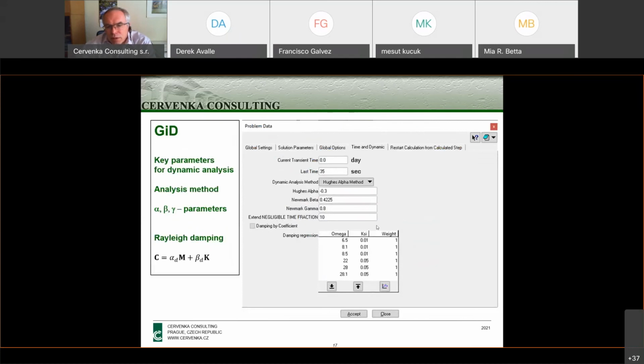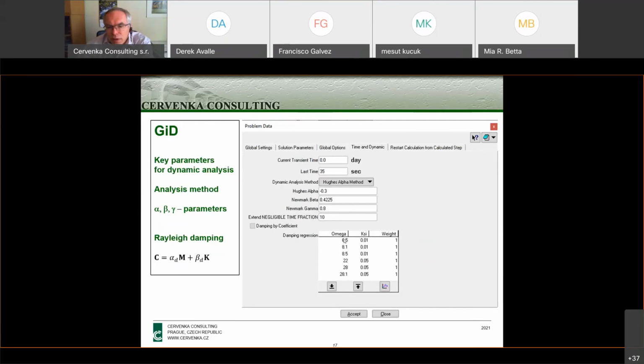An important part is this damping definition. I told you there's a possibility to define the two parameters directly, or what I'm showing here in this dialog is the possibility to define the damping parameter for different eigenfrequencies.